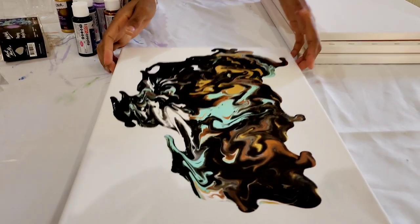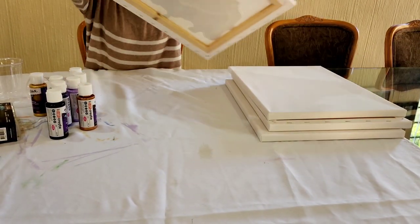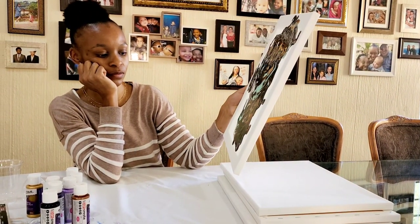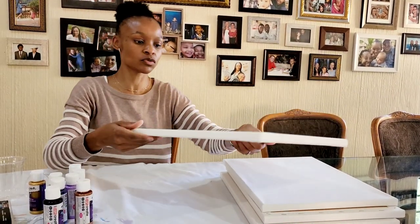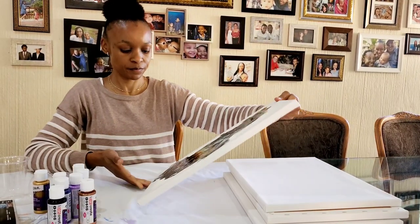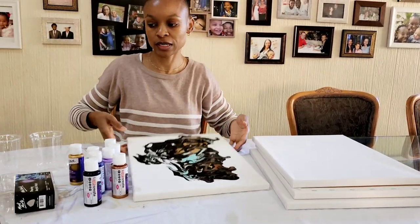I might get my brush and be silly a bit, but I think I love how it came out. I wanted to cover the mess here at the corner. That's how my canvas came. But I don't think it will get there. And the more I do that, the more I lose my white again, you know. So it's okay. I've got an idea of how I'm gonna hide that mess up.